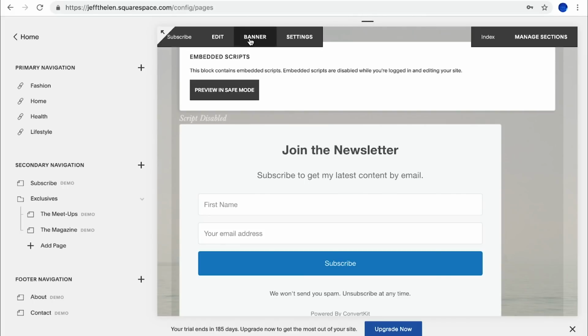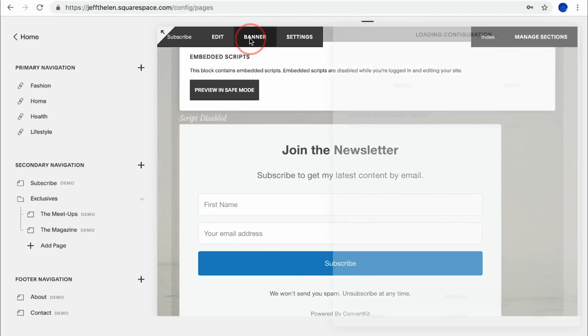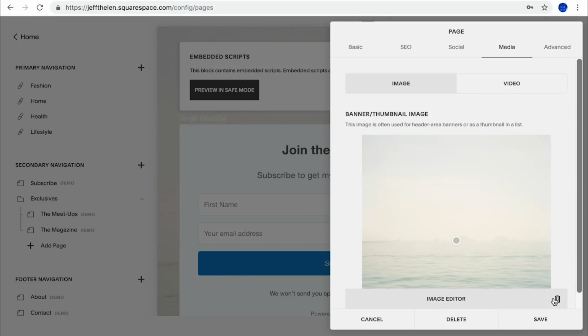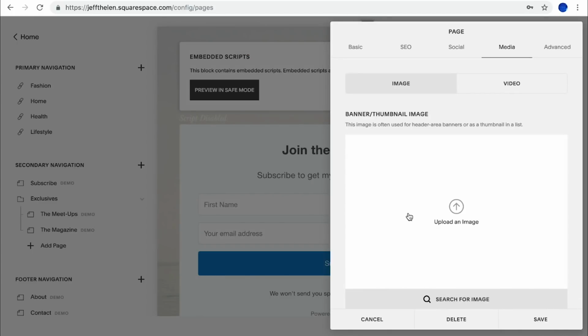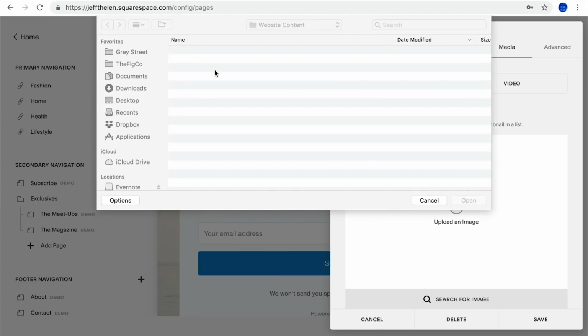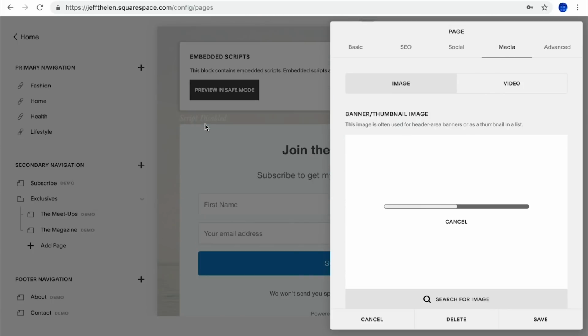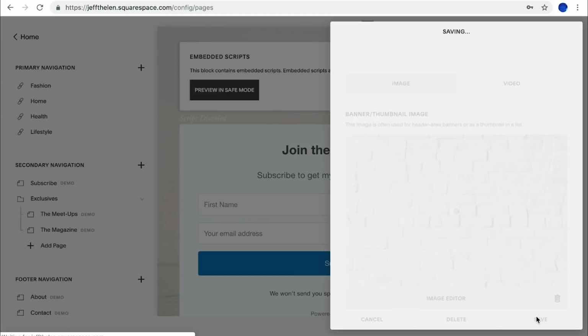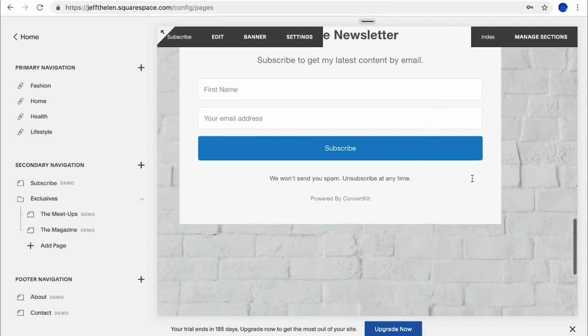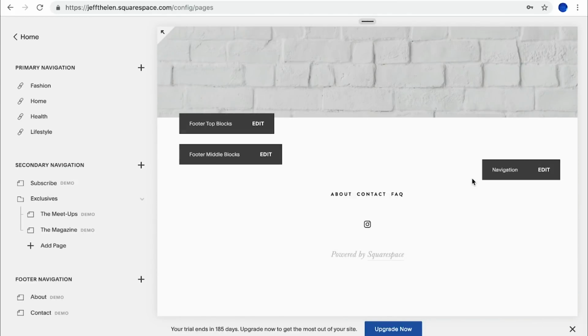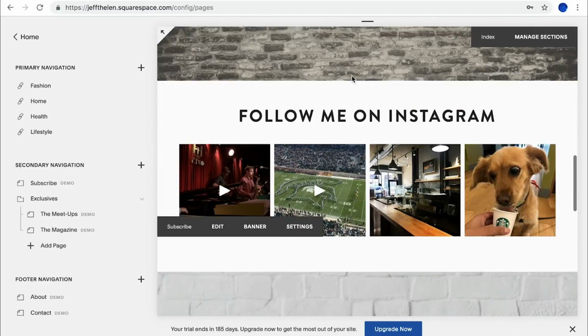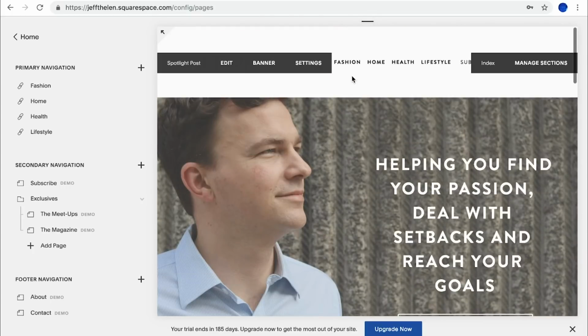Now let's update the background behind it. Remove this image. Upload an image. Save. Okay, and so we have these sections with the home now.